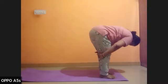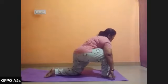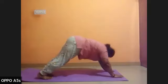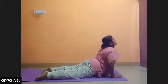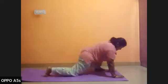Breathe out to Padahastasana. Breathe in, left leg back, toes stretched. Breathe out to Adho Mukha. Breathe in to Plank. Breathe out to Ashtanga. Breathe in to Bhujangasana. Breathe out to Adho Mukha. Breathe in, left leg forward.